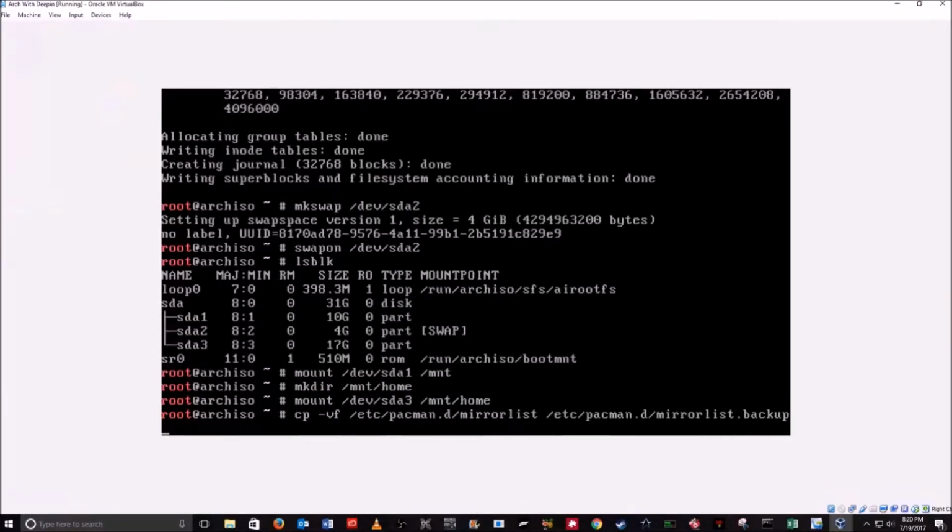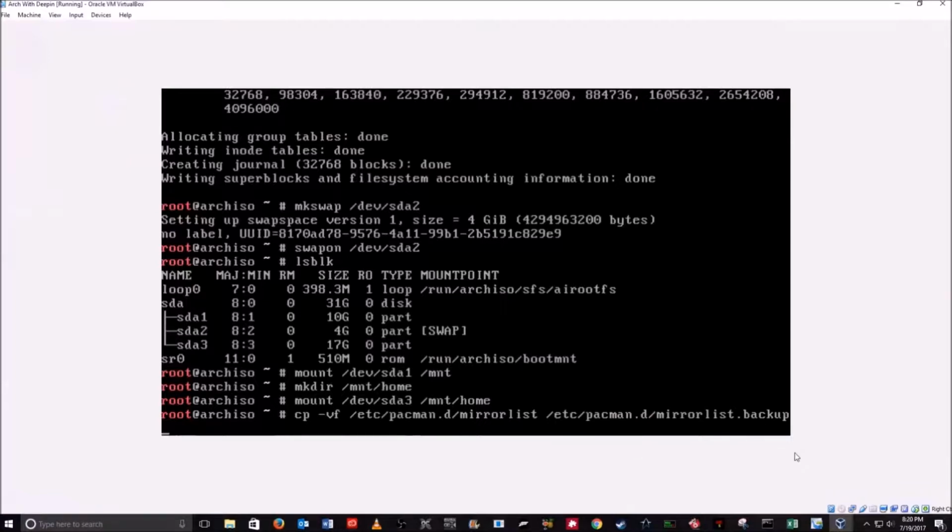Alright, so let me walk you through what we're doing right here in this line. We're going to do a copy. I just put the pointer under here on the white part, if you can see it. We're doing a copy, right? And we're going to copy this file here that's in /etc/pacman.d/mirrorlist to /etc/pacman.d/mirrorlist.backup.